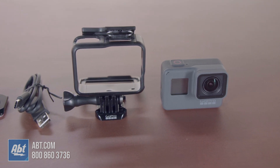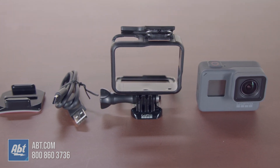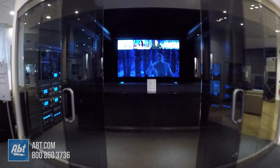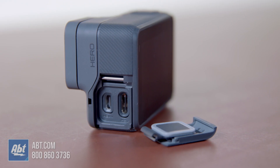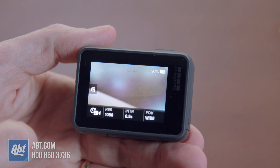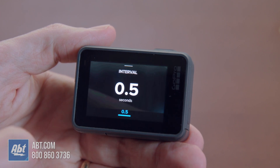It's waterproof down to 33 feet and offers voice control; however, it doesn't have the wake-on-voice function. It automatically adjusts to low light surroundings, and low light video came out well for a $200 camera — it's not quite as detailed in the brights and darks as the HERO6 Black, but the HERO is half the price. This one is missing an audio input for a mic, but the audio captured through the camera itself was decent and it records in stereo. It also has a micro HDMI out, which was missing from the HERO5 Session — the camera it's really designed to replace — so you can run videos right from the camera to your TV. Time-lapse recording is also built in, offered in half-second increments for both photos and videos.